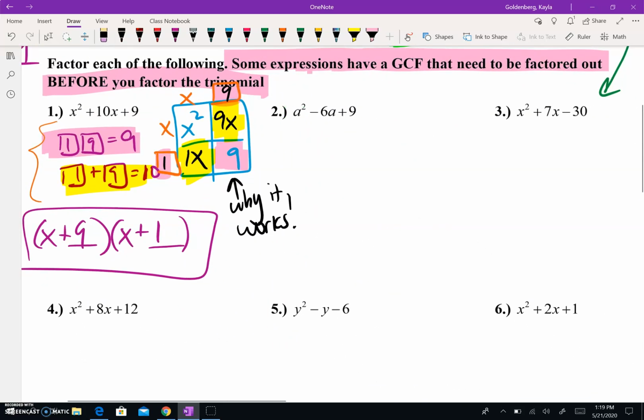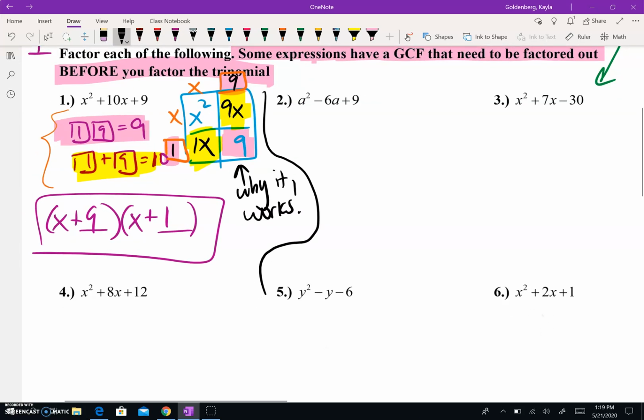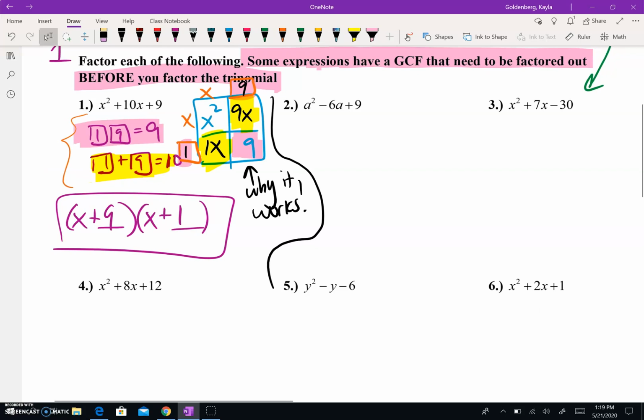So let's look at this next one. And we'll do a couple more and then I'll have you do some for practice. So we'll probably do the first 3 and you'll do 4, 5, and 6 just to check how you're feeling. So this next one, what multiplies to be 9 but adds to be -6. And this one, because there's a negative, we're thinking that one might be a positive and one might be a negative, right? 9 is kind of an easier number.